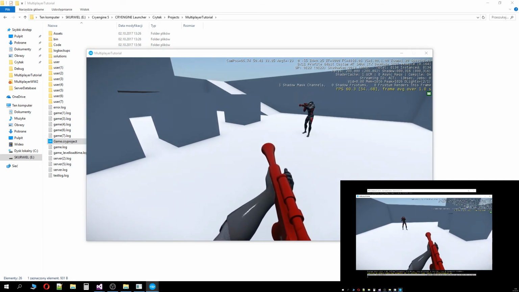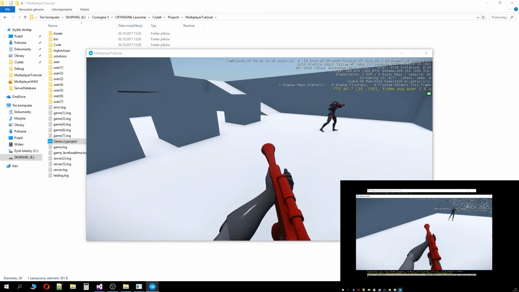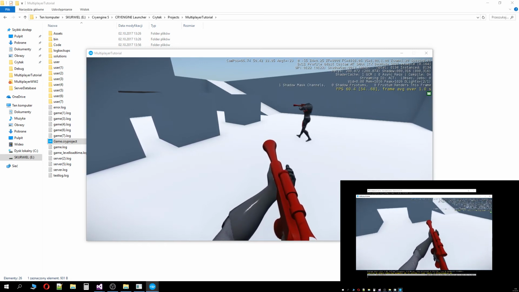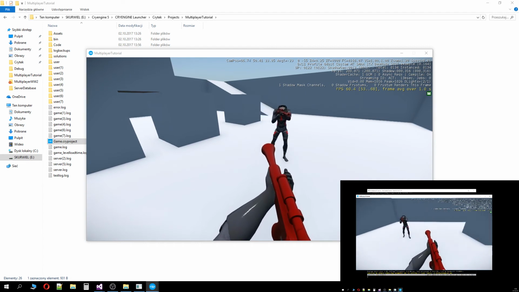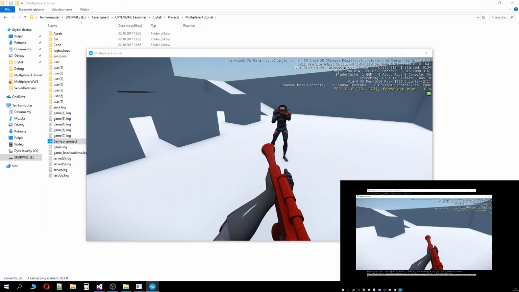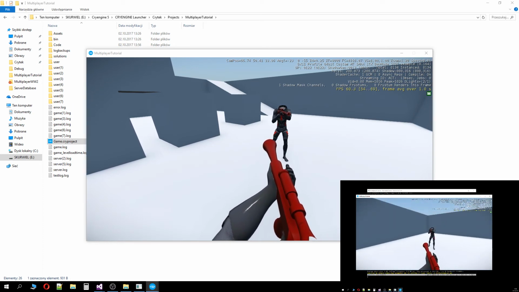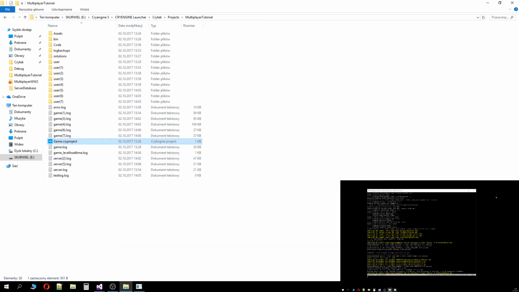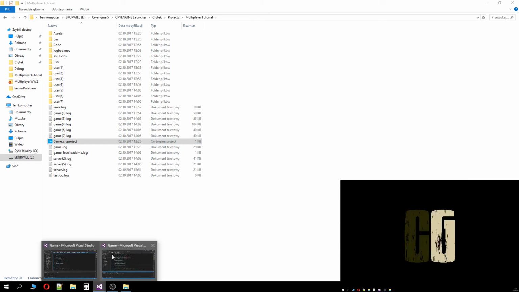We pretty much send the position only when we press forward, backward or something. Also rotation. So when I rotate on the place, as you can see, the other player can't see it. It's because we don't call anything while we are rotating. I'm gonna show you why and how this works.